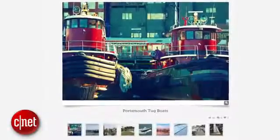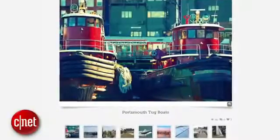Great social integration with sites like Facebook, and there are paid accounts for people who want to store large collections. The bad news is that there are file size limits, even for paid accounts, so really not a place for the pros. Also, if animated GIFs and cutesy photo fluff drive you a little nuts, this is not the place for you. For the more discerning photographer, there's number 3, SmugMug.